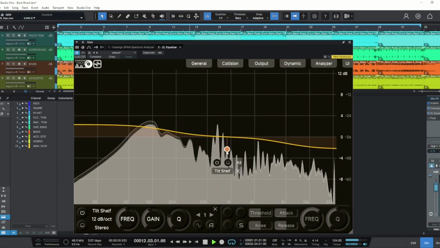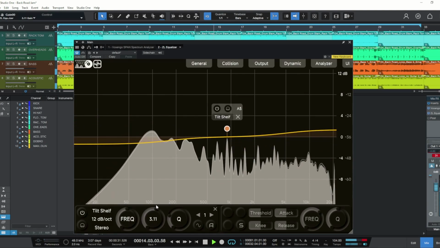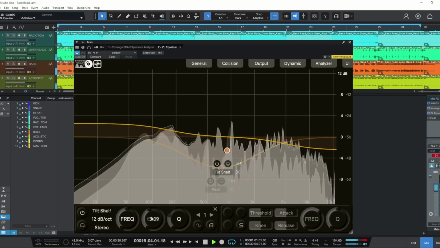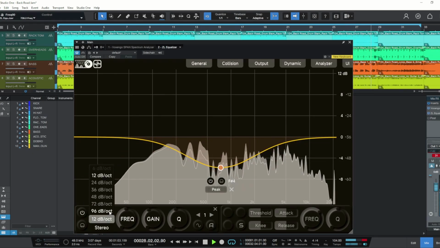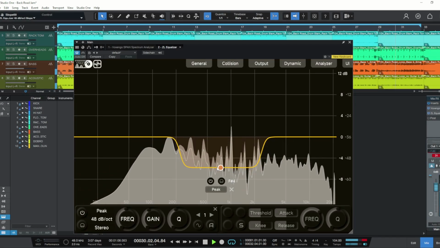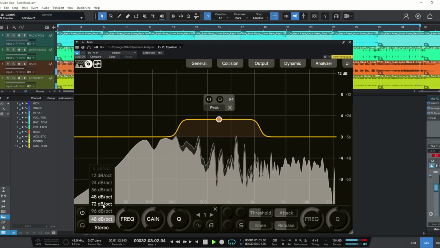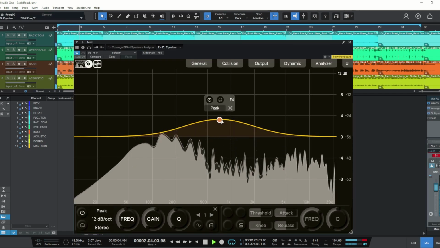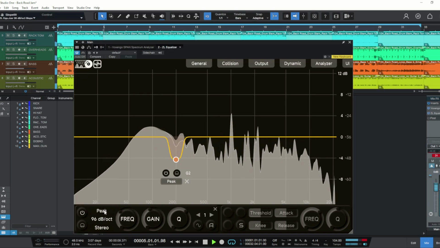It also does a tilt. So this could be really useful for a quick mastering job. Here you'll see where the slope controls are, and it goes all the way to 96. And at peak filter, this is really cool because you can get this style of cut or boost. So that's at 48, we change it to 72. And if you go back down to 12, it's more of a gentle bell. So that's just a neat EQ curve to have access to.